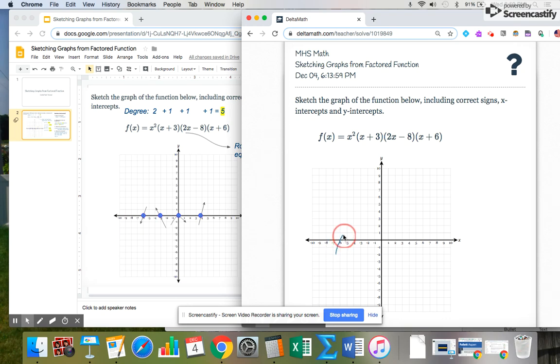So it has to pass through negative 6. And then it comes back around through negative 3. It's a double root at 0, so it bounces there. And it passes through x equals 4. And I don't know how high or low this goes, but that doesn't matter for Delta Math. The most important thing is I've duplicated my picture here.